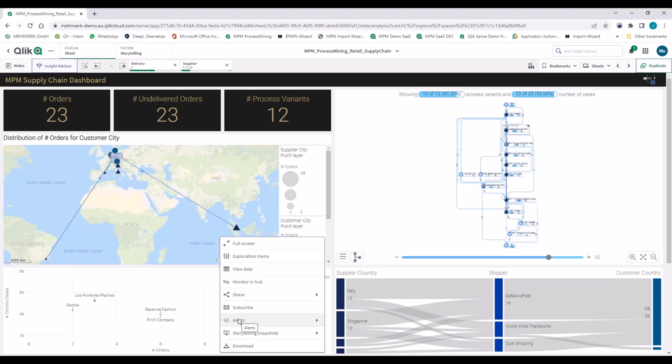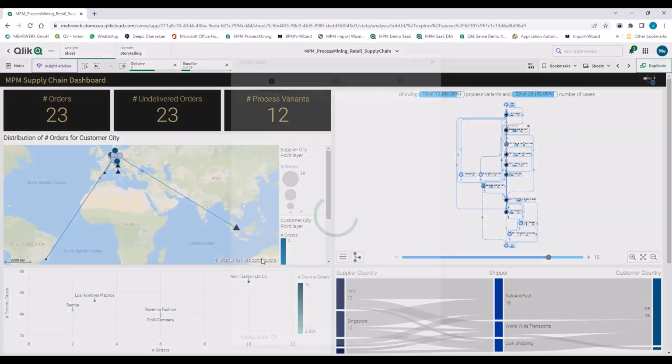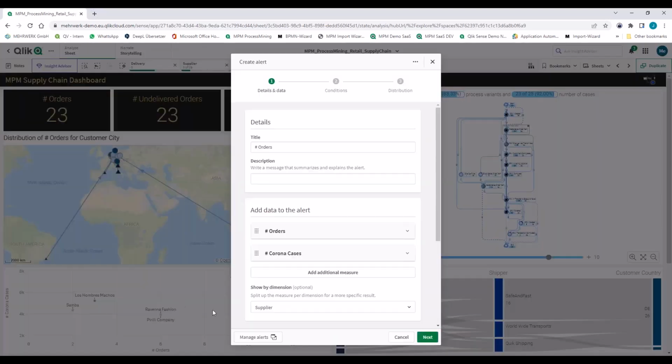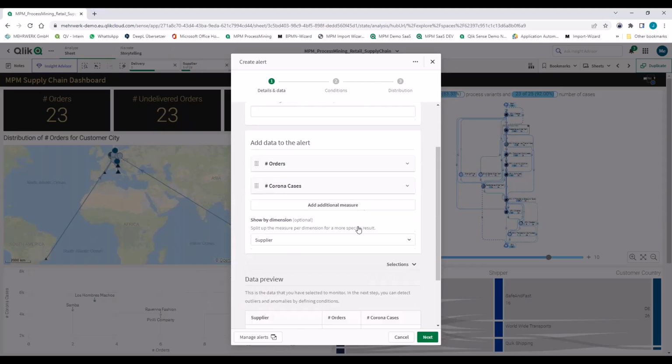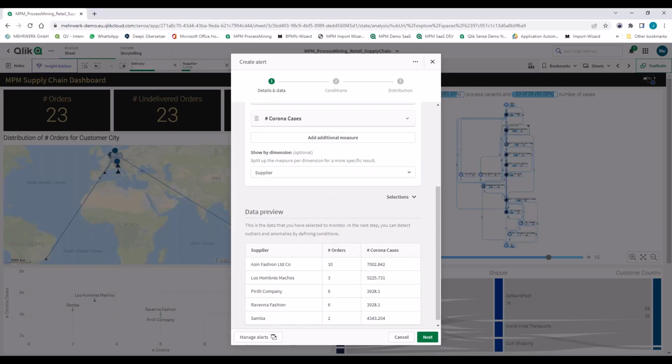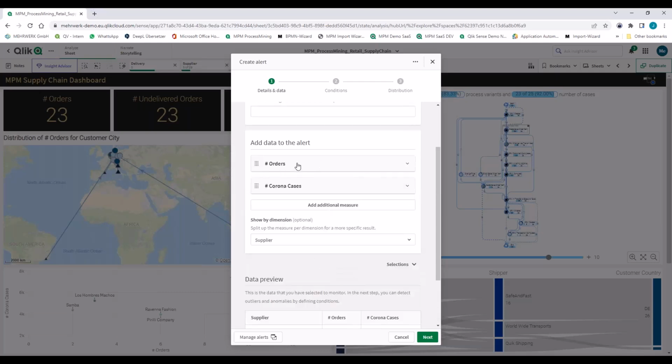As I said before, of course, you can alert at any time on everything. I just clicked here on the visualization, and the visualization is somewhat smart, because if you click on a visualization and want to set an alert, it already takes the KPIs that are attached to it and even the dimension. It tells me, yes, you might want to do an alert based on that.